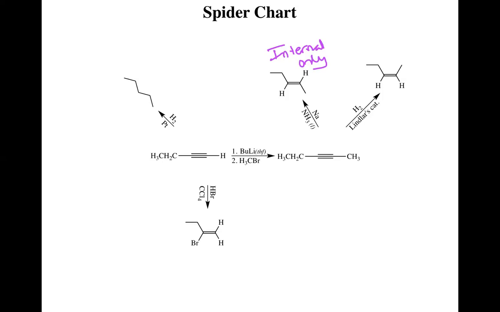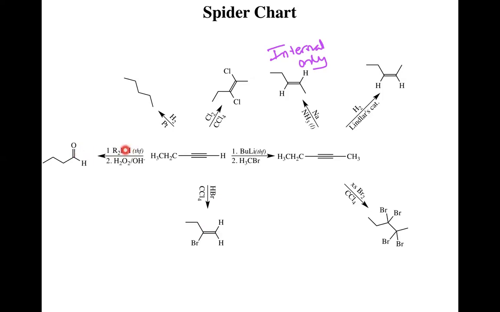If I had HBr, I'll add H and a Br trans to one another. And again, this could be on either of these. If I had Cl2, it adds 2 Cls. If I had Br2, I'm just using this, I could have also used Br2 if I wanted. Could use HCl on this one if I wanted. When I have excess Cl2 or Br2, it adds 4.